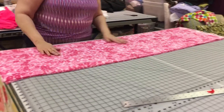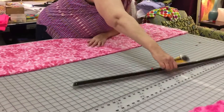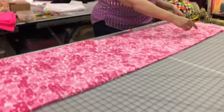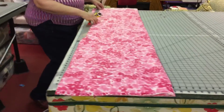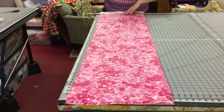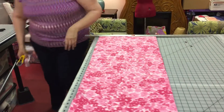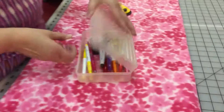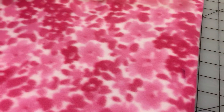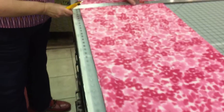Now I can take my rotary cutter and ruler. If you don't have a rotary cutter and ruler, I'm just following the marks of the mat, but you can measure and mark lines — draw a line parallel to the edge. What I would use for marking fleece is something called a friction pen, F-R-I-X-I-O-N. Actually I wouldn't use the pen; I would use the marker, because the pen has a gel ball and has to roll. The friction marker — I have a box of them — has a marker tip and you just touch the fleece and you get a mark. And that mark, if you really don't want it, will disappear with steam. But the marks we're going to make are going to be inside the hat, so it doesn't matter.